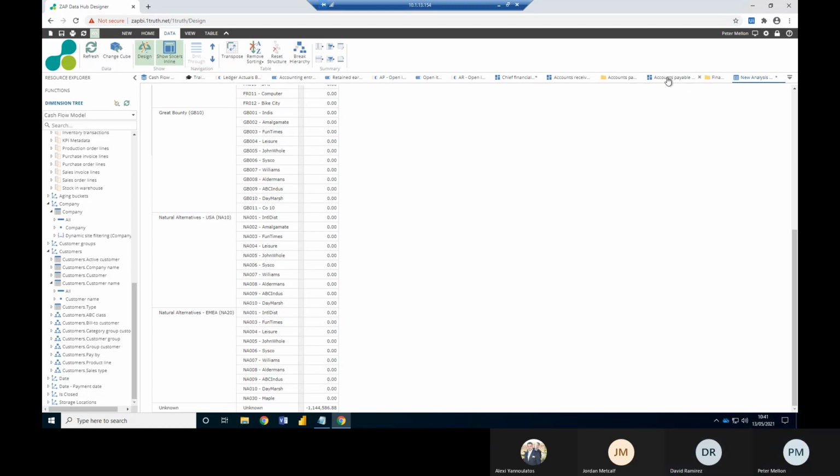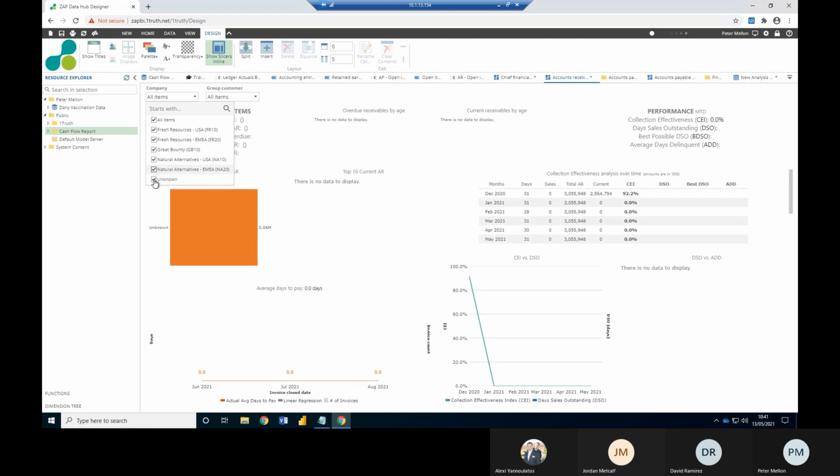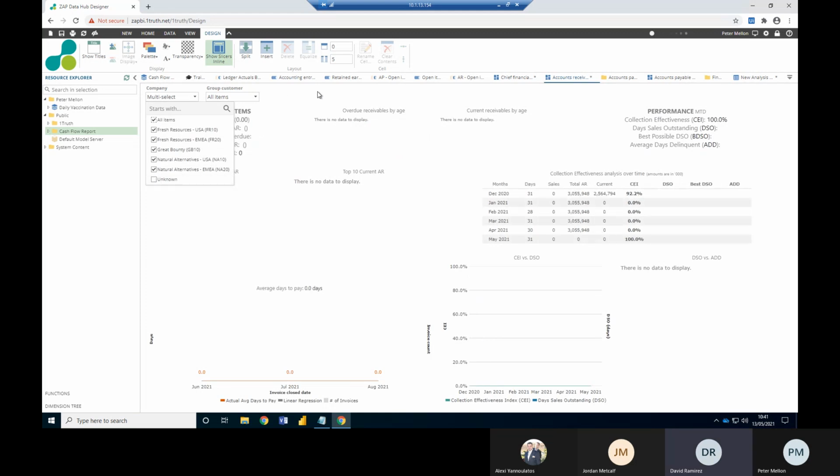I can. That's right, that's the one. So yes, there we can see that basically the company, all right, all the customers are unknowns. All right, can you, in the company selection, can you go to the slices? And let's remove the unknown. All but not unknown. All right. Okay, so we have issues with the data. It's just not working as expected.